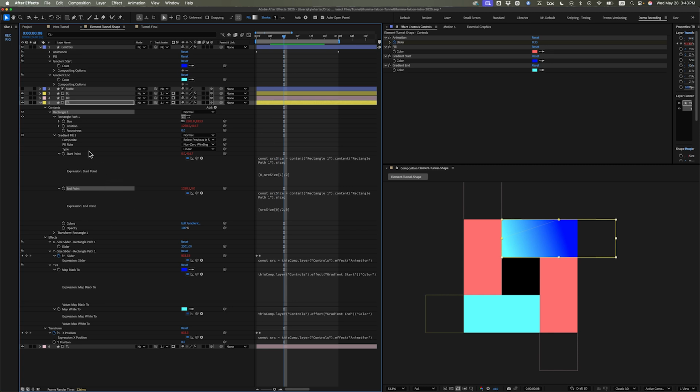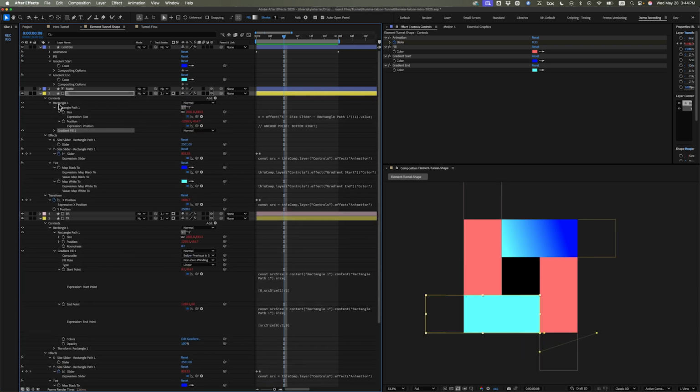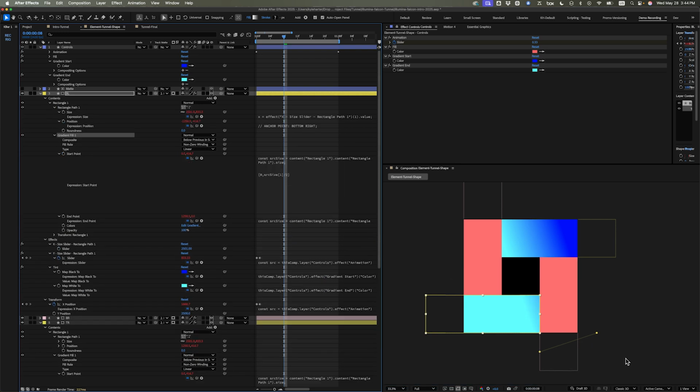So now I can just apply this gradient fill. I'm going to copy. I'm going to go to my BL down here. As you can see, the gradient's all messed up as well. And put it in the shape group. So in here, you can see our gradient handles are way over here. And I want this gradient to be on the far right side. And I'm going to have it angle down, I think, just to contrast with up above.